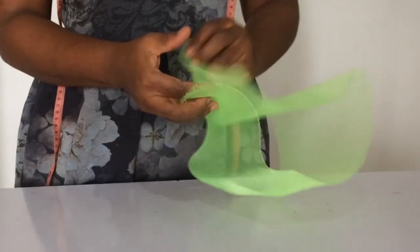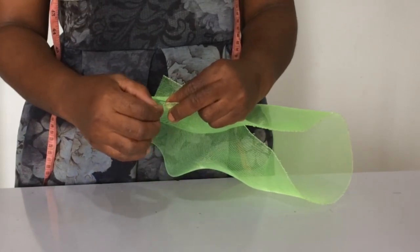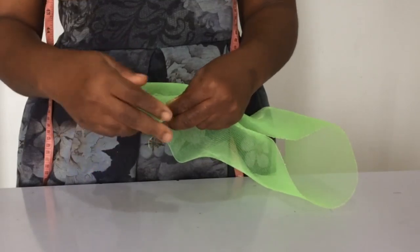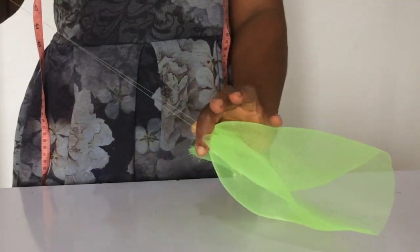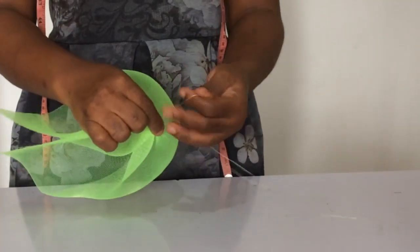Once you're done cutting, you fold your crinoline into two and take out the thread from the tip. Remember, your crinoline has thread at one side, so you're going to be drawing out the thread from it like so. Then you hold the two together and pull it and give your crinoline a squeeze to the other direction. And this is how it will appear.